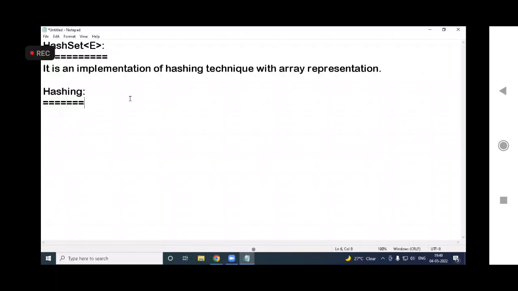Sorting also you gave an answer. Searching also you gave an answer. I asked only the question. Like that, hashing is also one technique. See, hashing is almost similar to searching, but somewhat different. What is the difference? There are actually 2 types of searching techniques: sequential search, binary search.